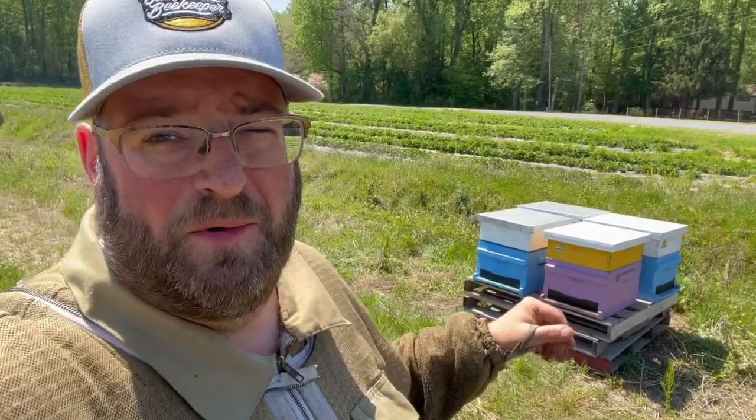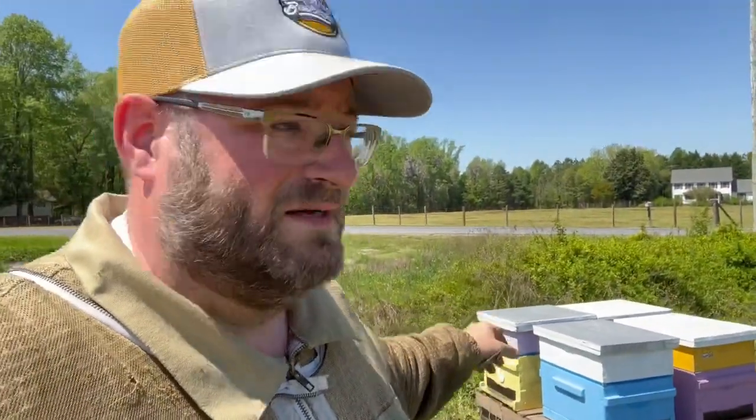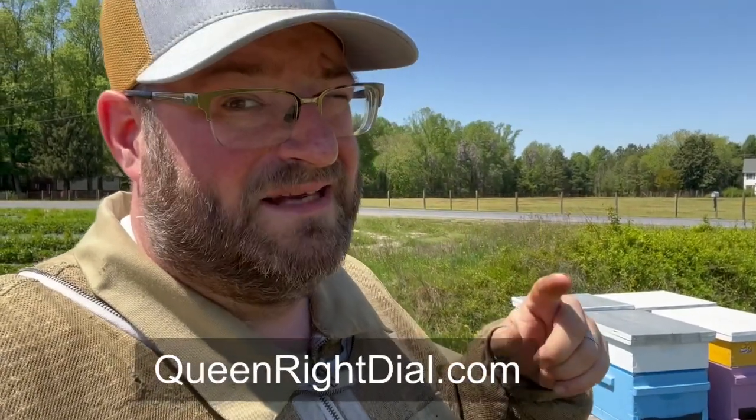So again, we're out in a pollination field — there's strawberries, we've set some hives and we're going to open them up. But I want to share a tool that someone has made and wanted us to test. We always love inventive ideas and new inventions. If you remember, we have an invention that Brian from Castle Hives coordinated with us to help create — that's on this box back here, though I don't have it on all four boxes, unfortunately. That's the Queenwright Dial. If you want to know more, go to QueenwrightBow.com. That's an invention we created — beekeepers inventing things for beekeepers. We love finding a problem and solving it.